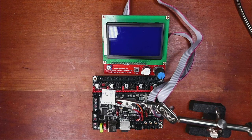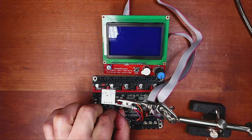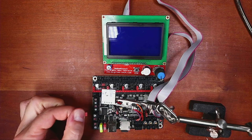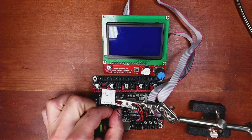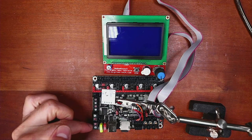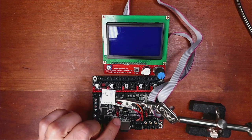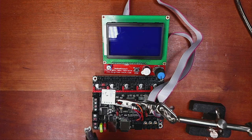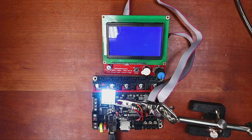We're going to add power just to see if things are working, which means we need to be on USB power. Currently it is on USB power — there are three pins, and the two right here would be power from your power supply, but in this case we want power from USB. I'm going to plug this in; this should light up as well as the LCD. And they both lit up.